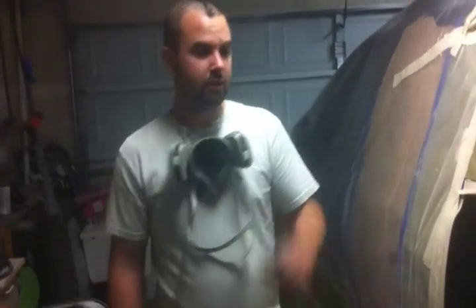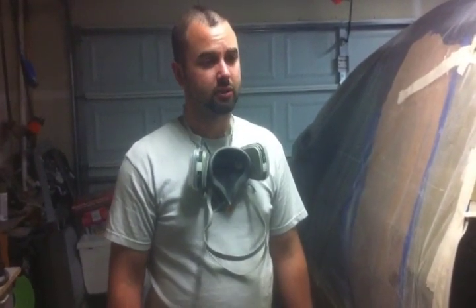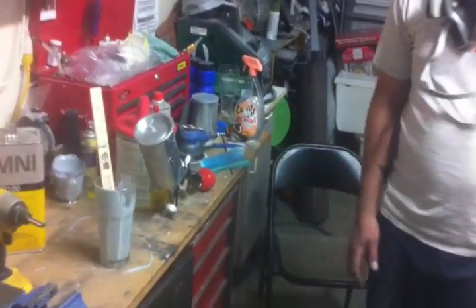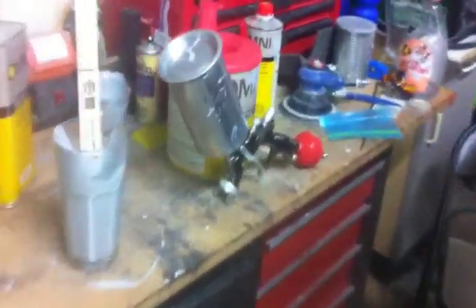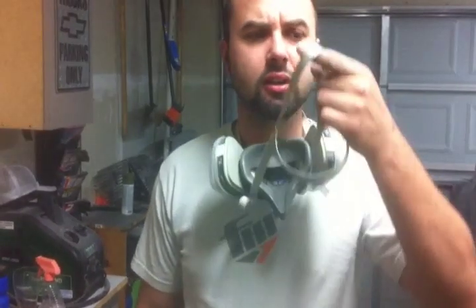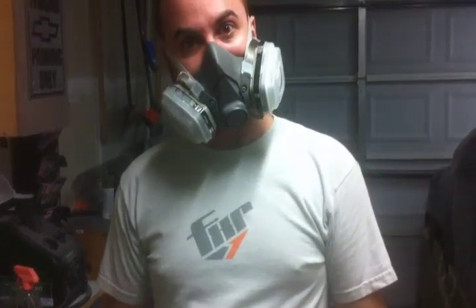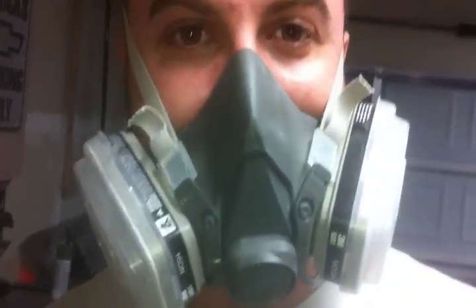That's sweet. I'd like to use that for my base coat clear coat gun though. I wonder what the disadvantage is of using these just besides the overspray. I take it it's the overspray, and that's the only thing. I hear they lay down paint better, but it's still pretty stinky in here. So, I don't know how it works better or not.